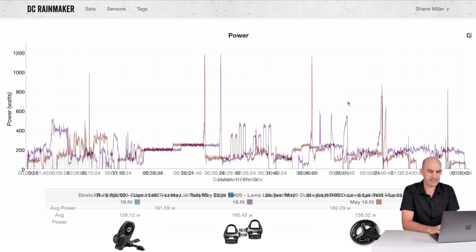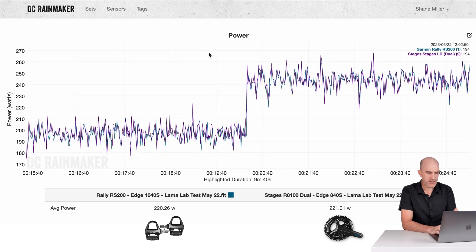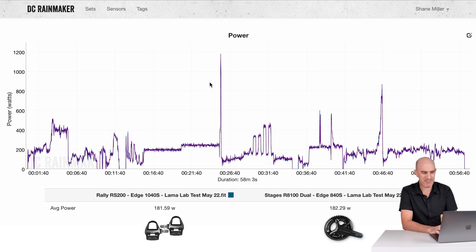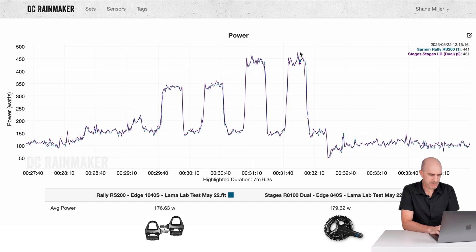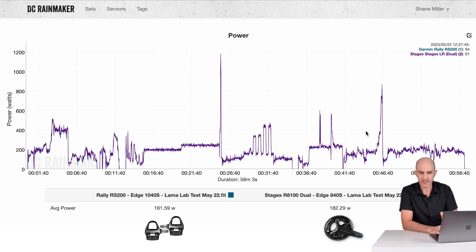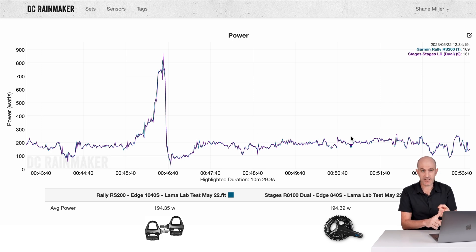Another Llama lab test with a trainer yet to be released — can't say which one — but it's another data point with the Rallies against the Stages dual, performed yesterday. Steady state into a sprint: 220 vs 221. Left/right power: 111.9/113 and 108/107 — no separation like I was seeing in the past with those Shimano meters. The Rallies didn't quite come to the party in the sprint — only a very short one so ballpark figures there. Into flywheel speed tests and other segments: 206 vs 204.9, then 194 vs 194 — looking good indoors.